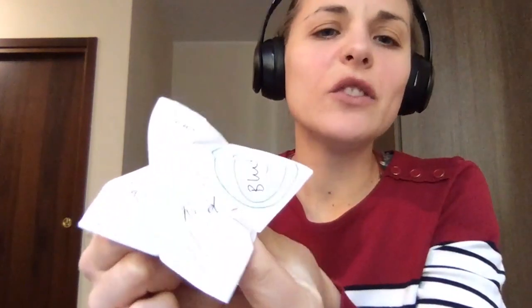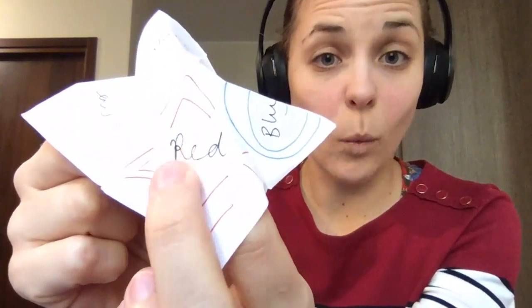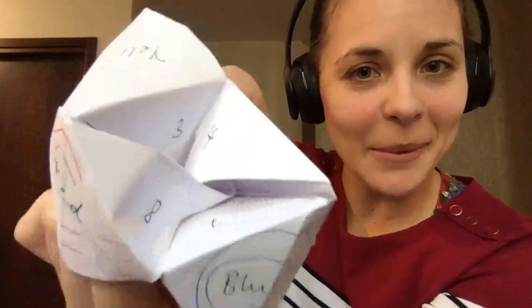So imagine you choose red. How many letters are in the word red? So you've got 1, 2, 3. We've got 3 letters in the word red. So I go 1, 2, three. And then here inside, you can see we've got numbers.